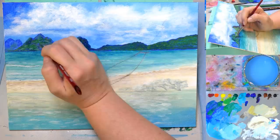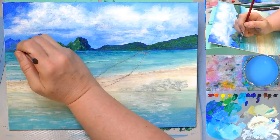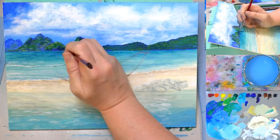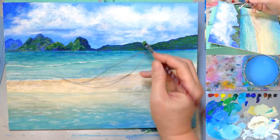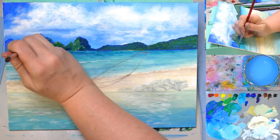Grab some of that unbleached titanium right along there. There's some beach, it looks like. Just tap that in right there. Keep it really thin, though. You're not going to see much of it. There's a little bit over here, too. And it's mixed with my green because I've got so much green and other colors on my brush, but that's good. Since it's far away, it's going to also get a little bit distorted.